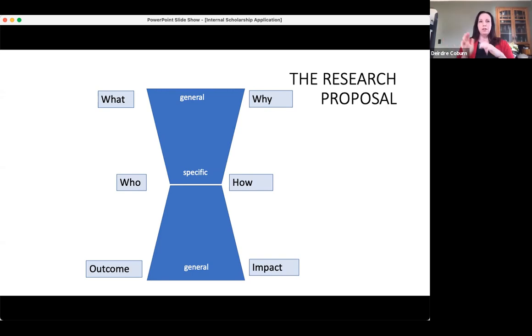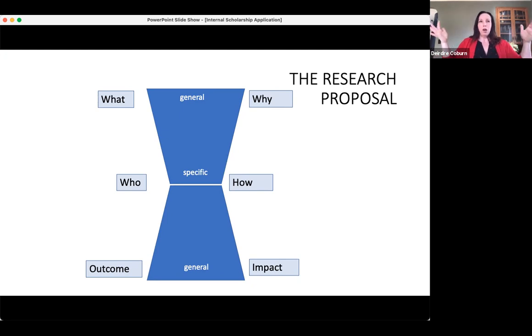So methodologies, right? The who is more in the social sciences sometimes. The specifics on the detailed hows tends to be more in the hard sciences. But again, that's all blended, especially with our multidisciplinary studies nowadays. It's wonderful. And then you're going to bring it back out to the general, and you have to explain what the outcomes are, or what you anticipate the outcomes to be, and what the impact is.